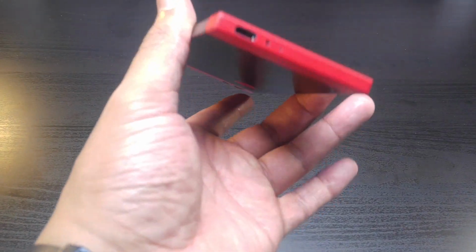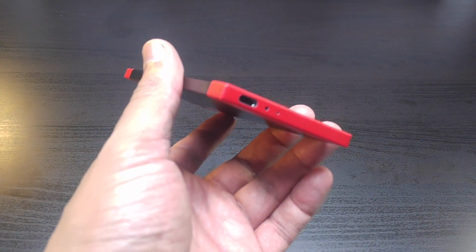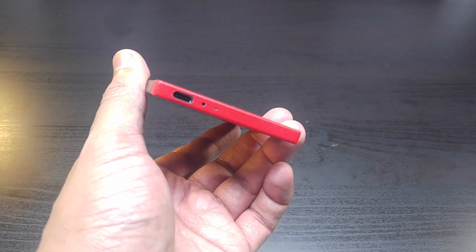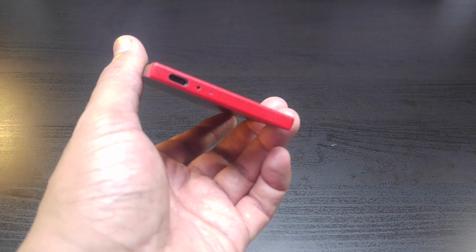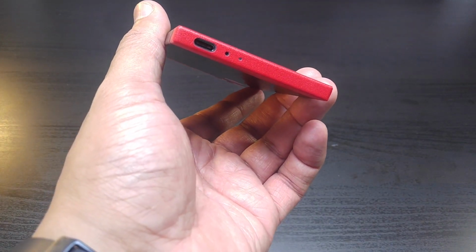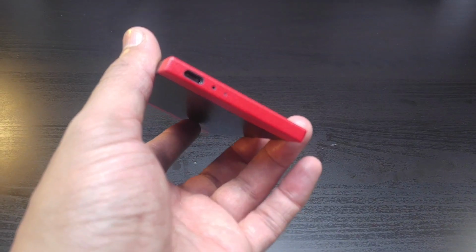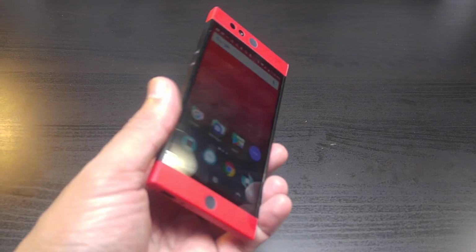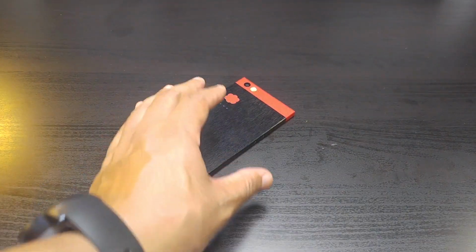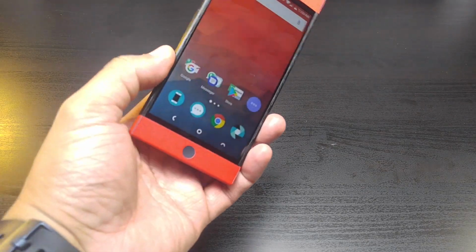Type-C charging. A lot of phones are still coming out with micro USB, but slowly they're coming out with Type-C. This was one of the first budget phones that came out with Type-C charging, and it's fast charging. And since it's a 2680 milliamp hour battery, it charges up pretty fast. Battery life can take you between 10 and 14 hours. It got Android Doze. So if you put your phone down and you're gone for a couple of hours, your phone is not going to lose battery life during those times.